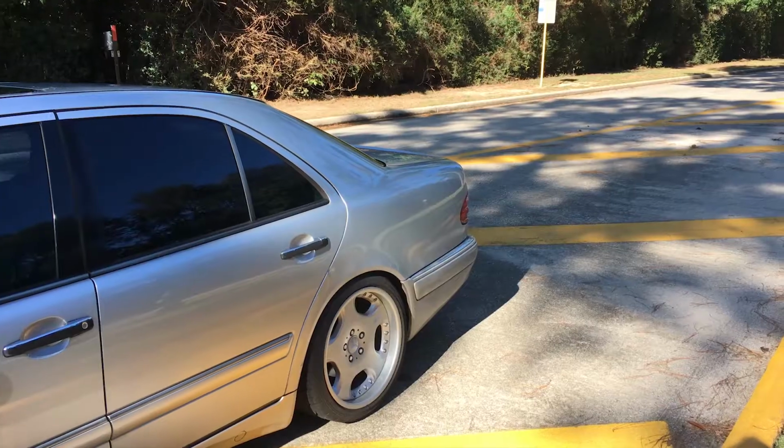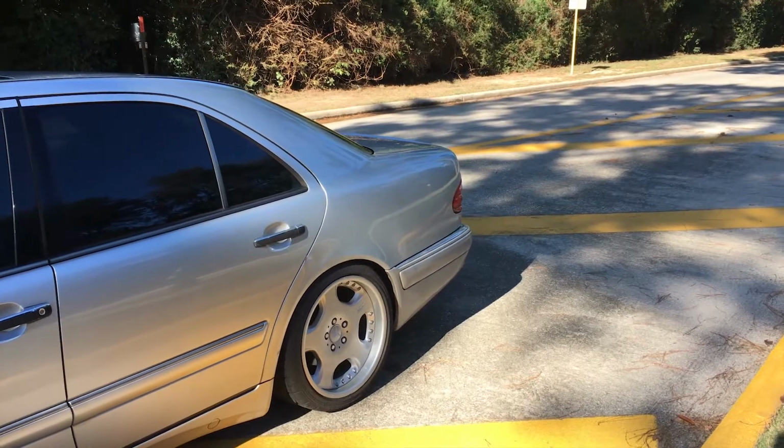That's pretty much it on the update on E55. I need to change the oil in it. That's about it. Like, I haven't really done anything else to it, and I really like it the way it is. Like, it's nice, and, you know, it looks good the way it is. The wheels, and I feel like the tips complemented it well, and it makes it look more, you know, OEM plus, but still, like, if someone knew their AMGs, they know that's not the factory AMG tips that came with the, you know, the 99 E55. So yeah, I like it a lot. I'll add some screenshots or some shots that Kevin took as like a slideshow on here.